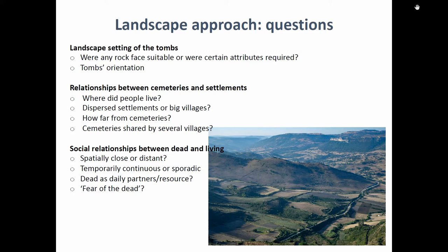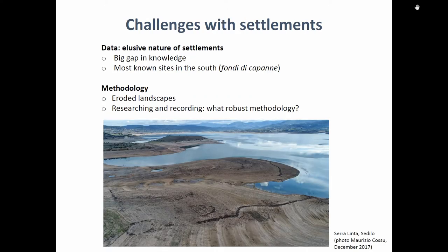There are lots of challenges, and the main challenge is that the contemporary settlements are very elusive. We don't know much about settlements for the pre-Nuragic period in Sardinia. This is partly due to the fact that the landscape is very eroded — we don't have many standing structures for the period — but probably also due to a lack of systematic survey trying to identify settlement evidence. For pre-Nuragic Sardinia, most settlement evidence comes from the southern part of the island, where there are not so many rock-cut tomb sites.